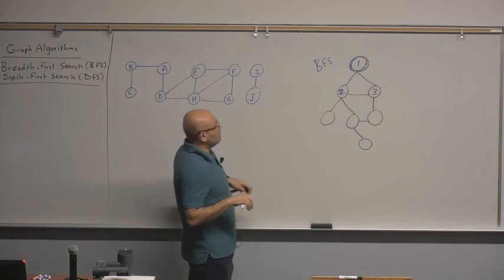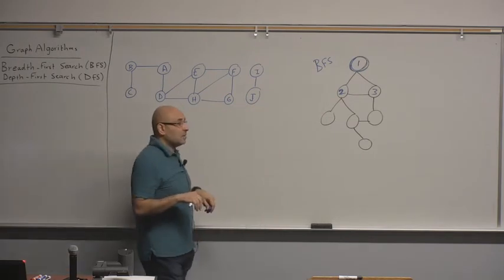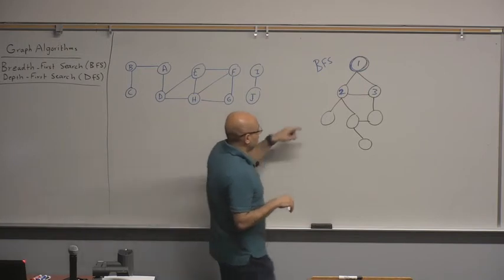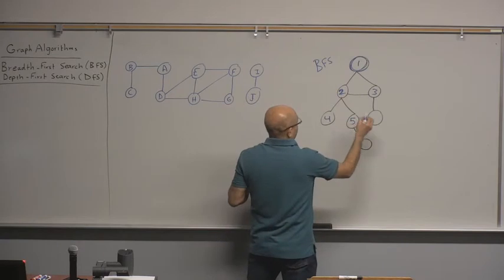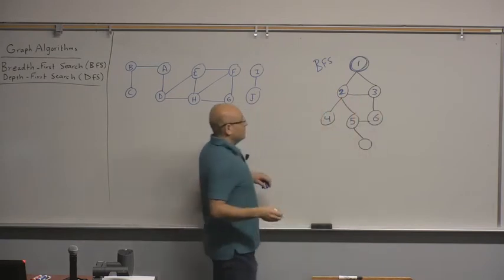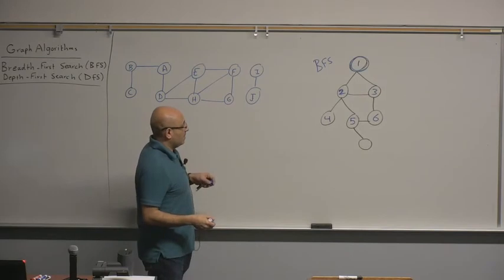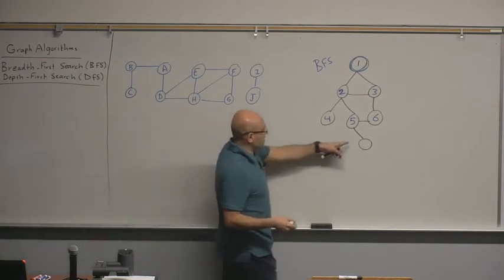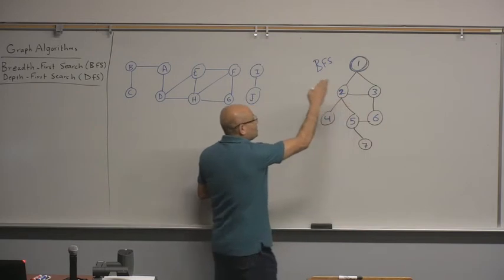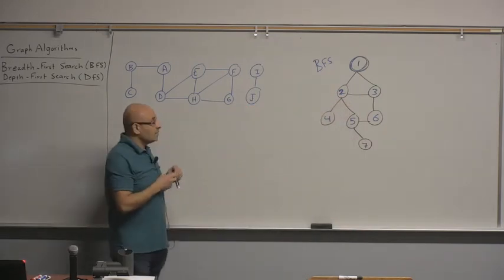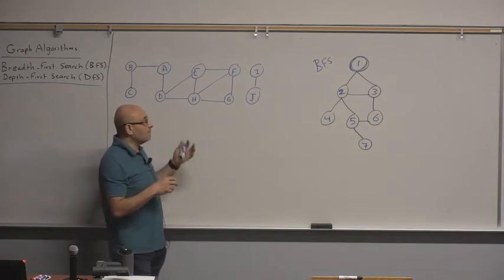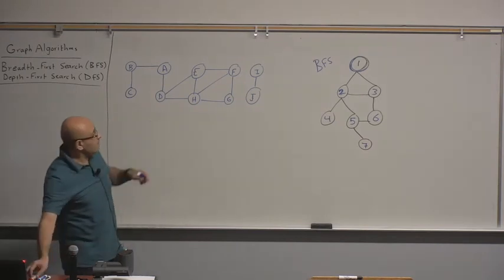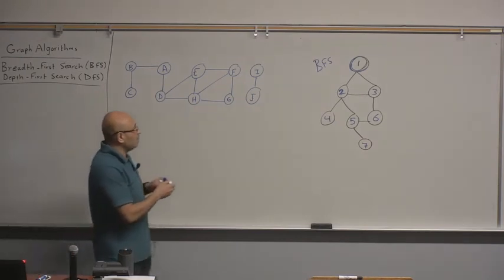So each one of them is only one edge away from the source. Then I go and visit the vertices that are 2 edges away from the source, like this, for example, this could be number 4, and this is number 5, and this is number 6. Okay, and then this is going to be number 7 because it's 3 edges away from the source. So this example simplifies things, but just to explain the basic concept behind breadth and depth.